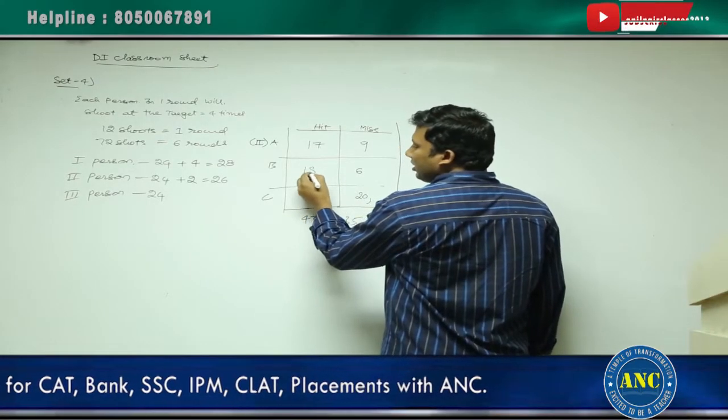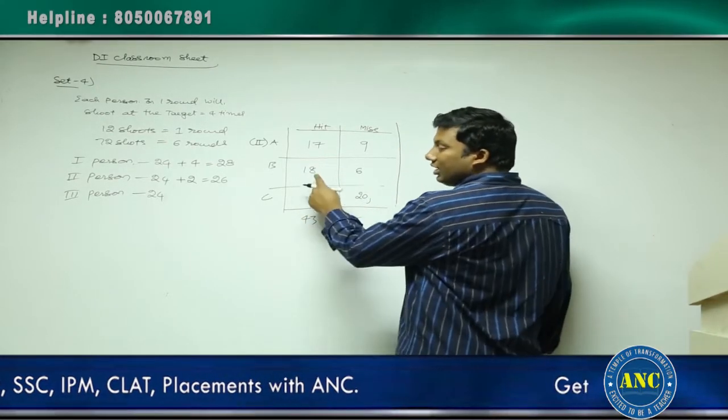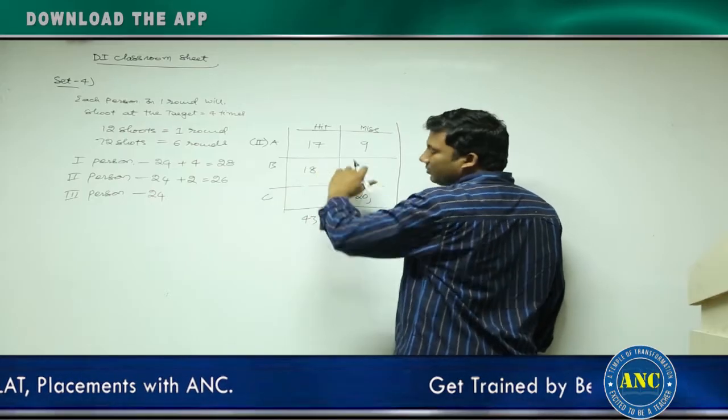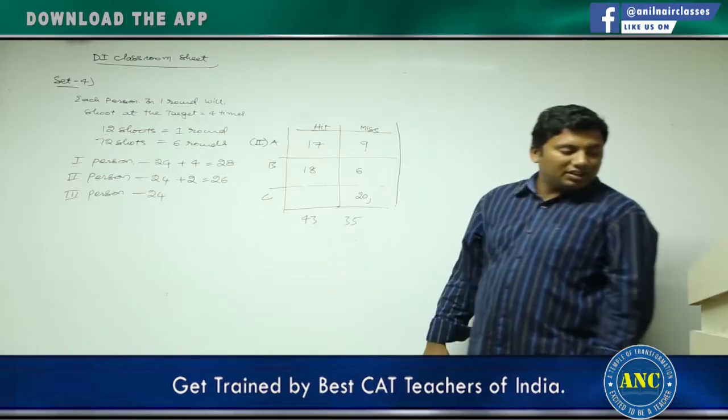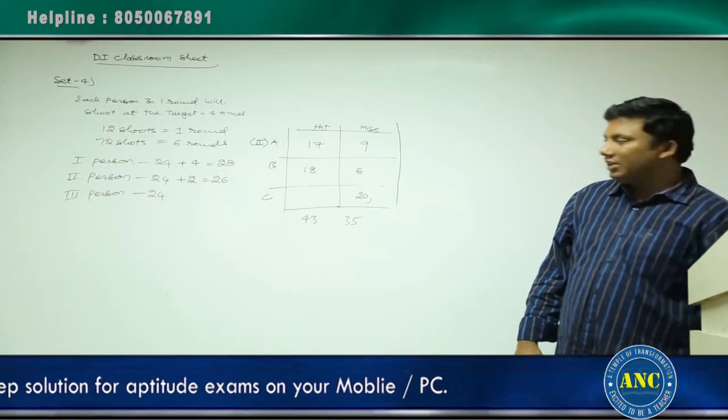Third person, if it is 18. 2 18s are 36. 36 plus 29, how much? 65. 65 is also incorrect. It has to be 53.